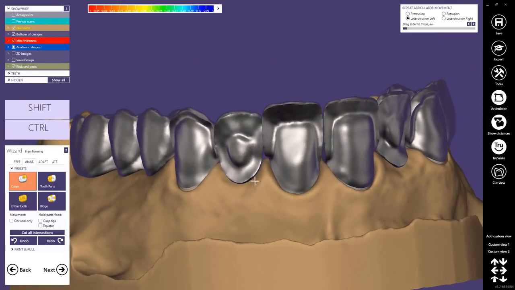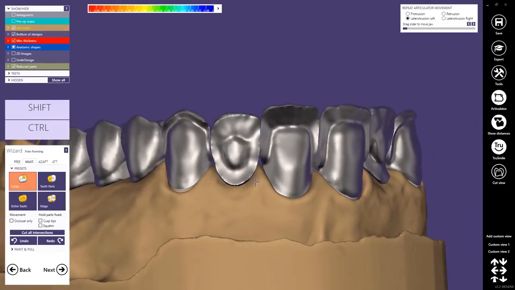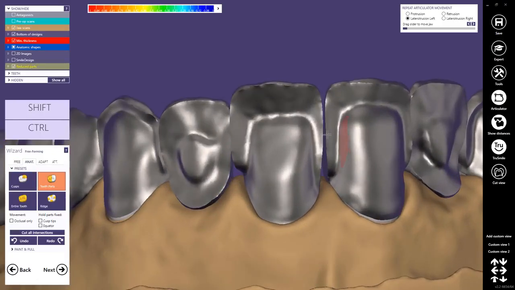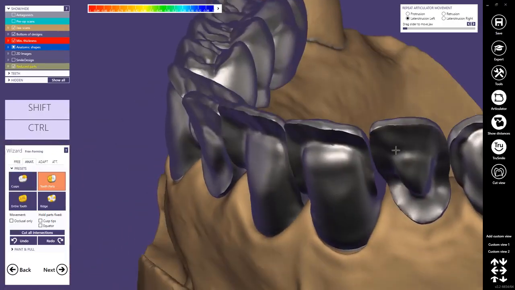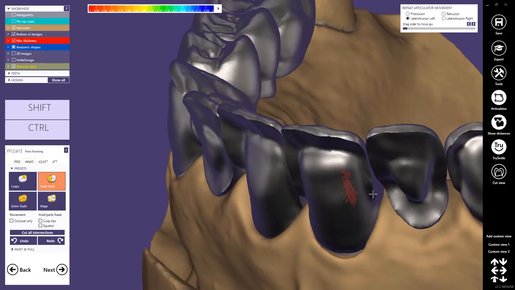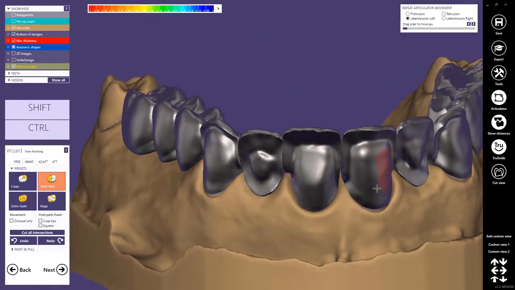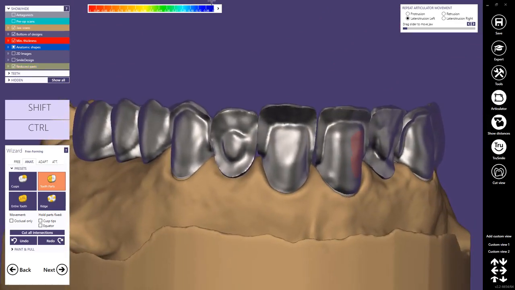That looks great. Now we can still do some freeform here. For example, we can adjust some contact areas like this, but I would say the design is quite okay.